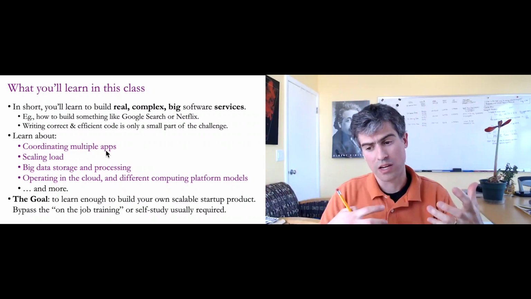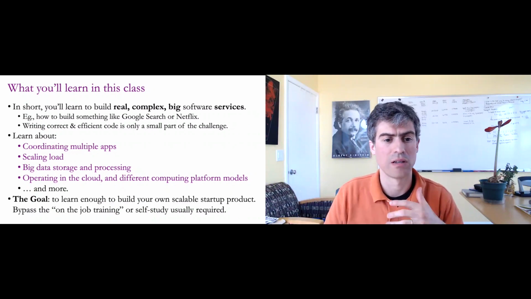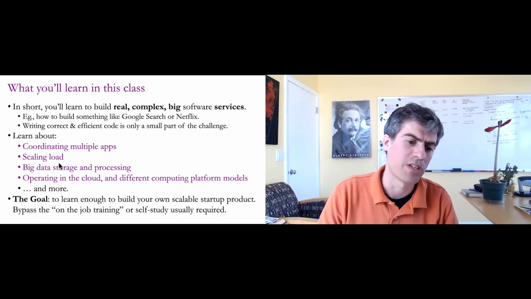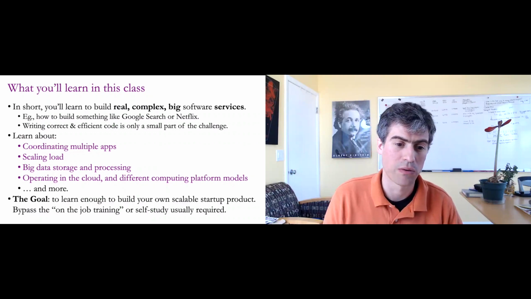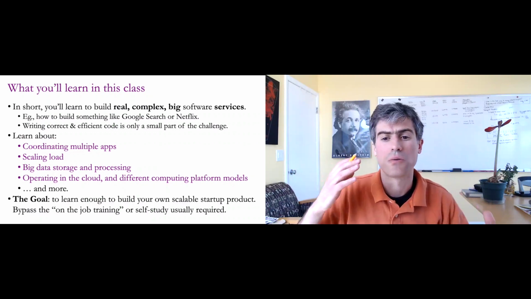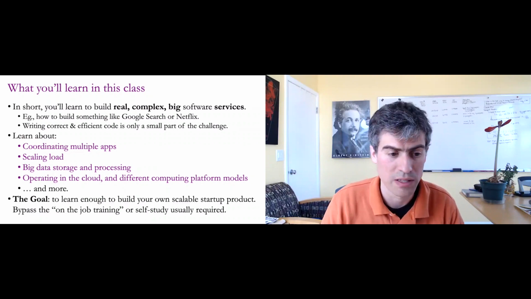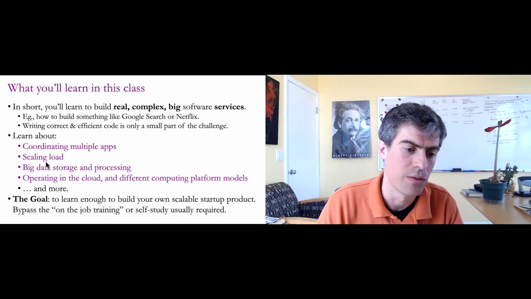So you need to design those interactions and interfaces between them, like network APIs. Just decide whether you're going to push data or pull data. Figure out some way to scale load. In other words, if you have a lot of work to do, like millions of users trying to work at the same time, how do you handle that? Obviously you're not going to have one computer that handles all those millions of users. You're going to have lots of computers running lots of code in parallel, so you need some way to coordinate that.